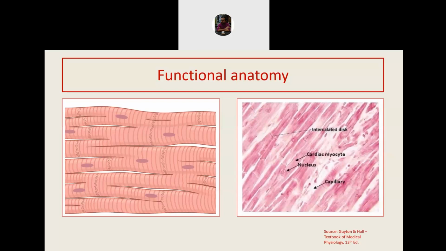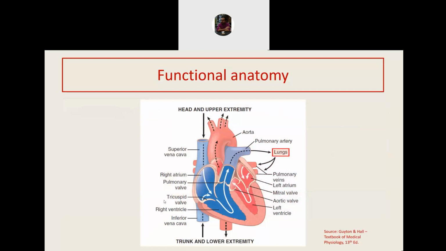It would not be wrong to say that the cardiac tissue is composed of 2 muscles, the atrial syncytium, that is the interconnected atrial mass, and the ventricular syncytium, that is the interconnected ventricular mass. So these 2 muscles essentially make the heart, and they are separated by a fibrous ring.